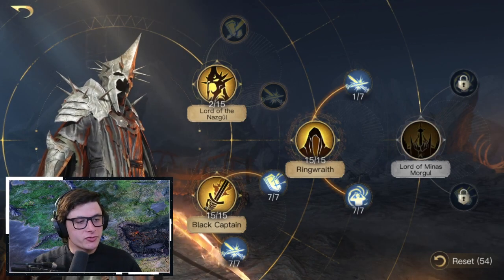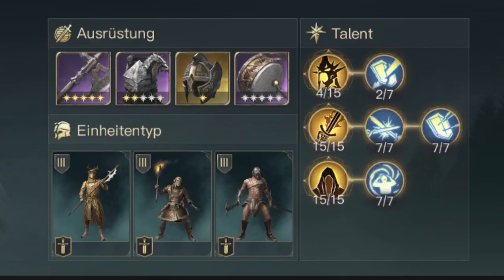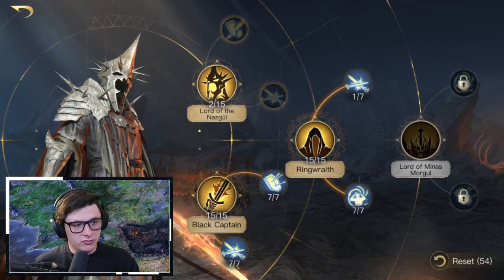Now, I've got a couple different screenshots for the Witch King. This one, the army comp was primarily composed of alchemists and berserkers, so not even trolls or anything. But the build here is pretty much the same. The gear is solid purple gear, but it's against this Aragorn here with a full stack of 75 of the Mûmakil. And you might be thinking to yourself, well, it was a defeat.